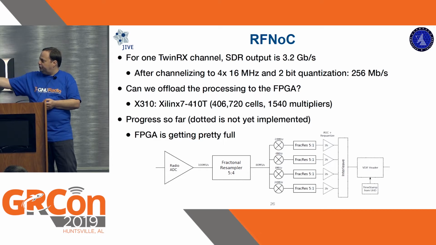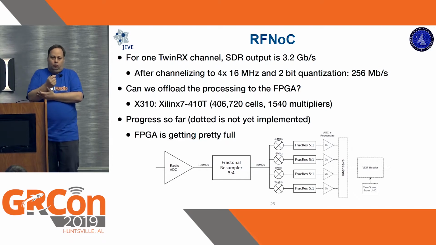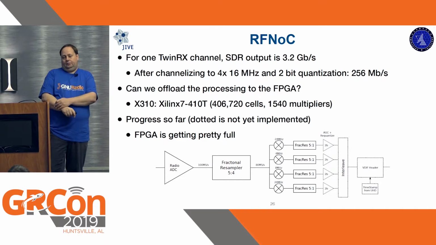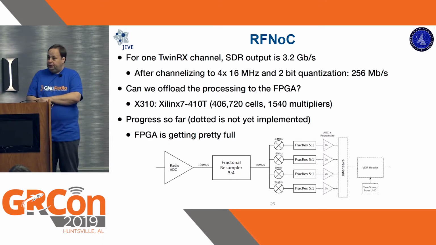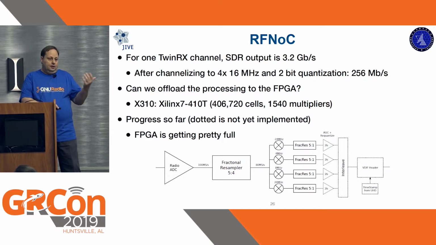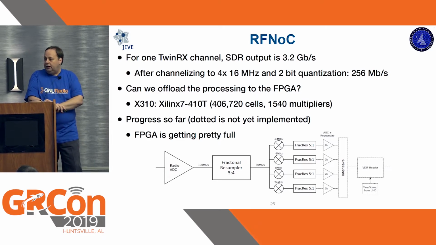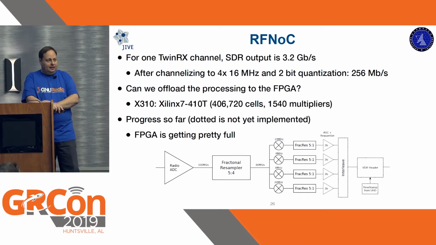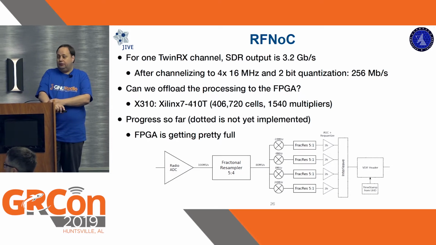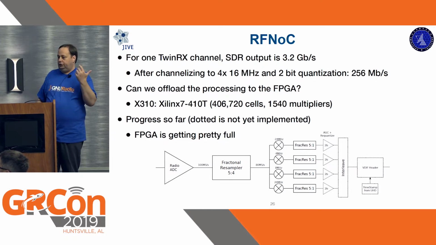But actually at this point, my FPGAs are already getting pretty full, and I'm not nearly at a quarter of what I actually want to put in there. So if there's people here who are more knowledgeable about RF NoC, I would definitely like to hear from you. Should this even fit? Is this way too big anyway, and should I find a different solution? So far we're doing it the slow way, but I would really like to do this in real time.